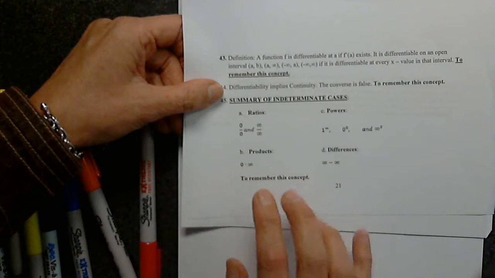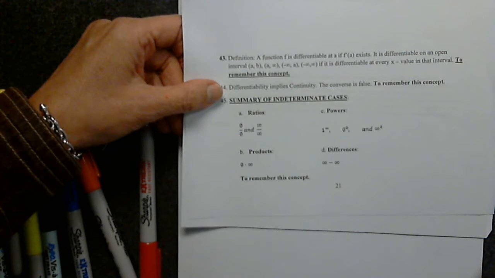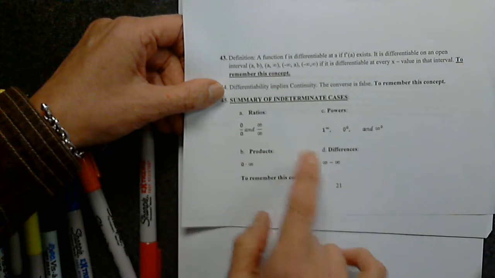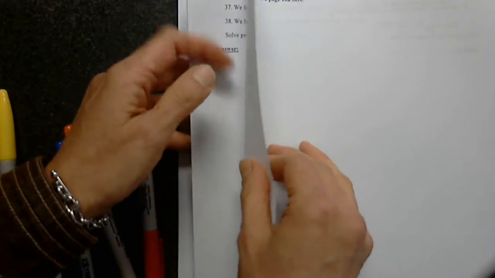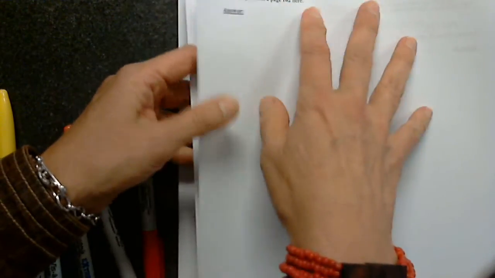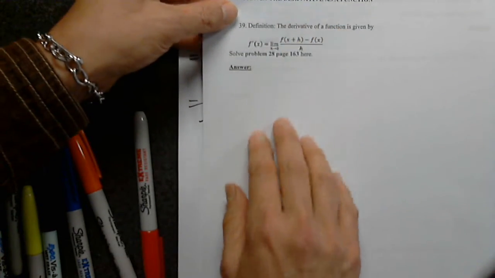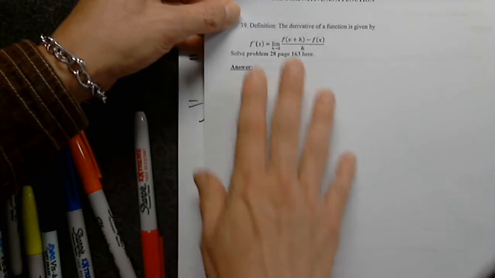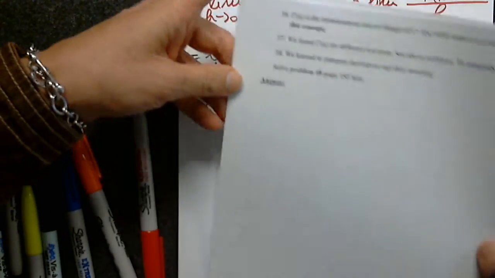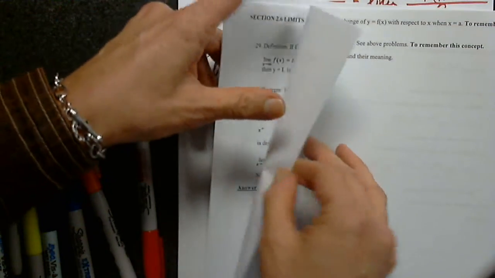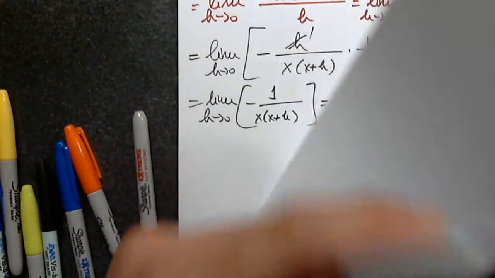There are 7. We only encountered three so far. I have them again on the checklist for chapter 3: 0 over 0, infinity over infinity, and difference. This is all we know so far. So this should not be any problem for you. Now I'm coming back. There is no problem here. This is what we just discussed last time and today. So the only thing that I still have to discuss is 2.7.